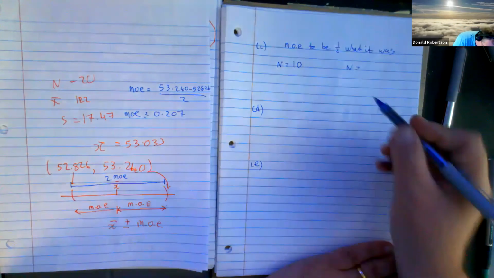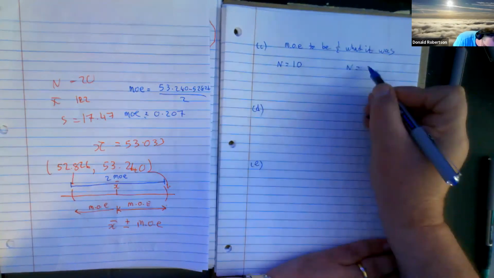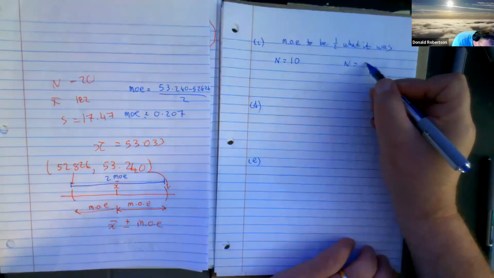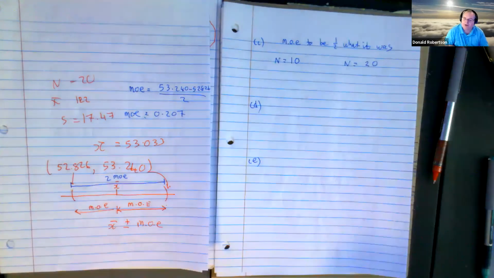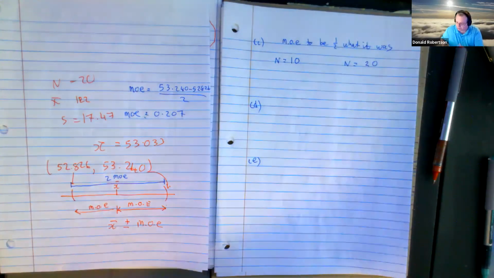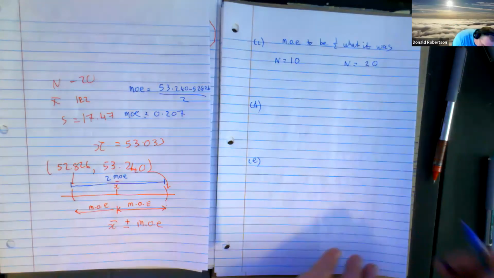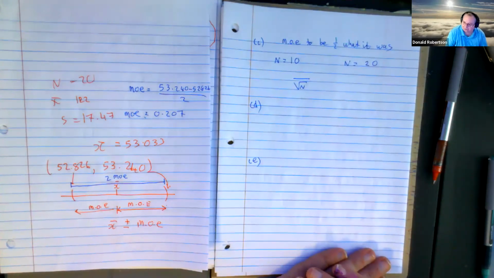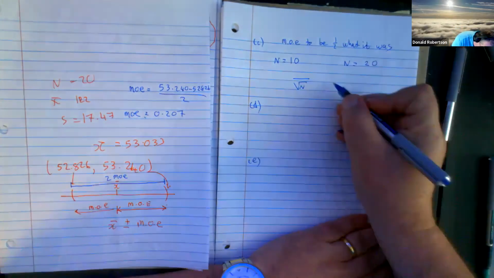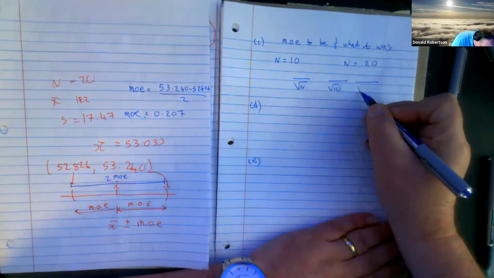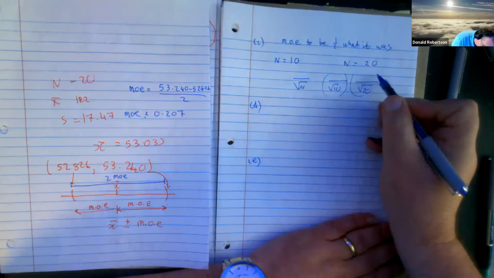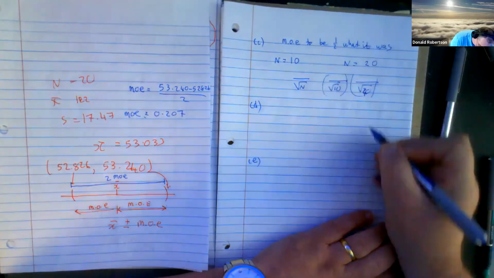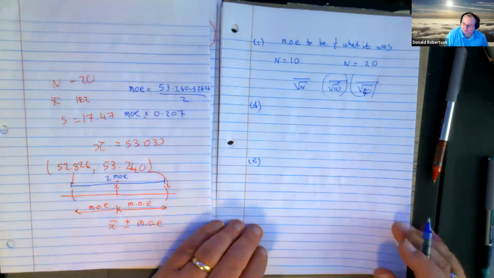Now, if you want to have a margin of error that is half, you would probably think, unfortunately wrongly, that all you need to do is double your sample, right? Instead of having 10, have twice as many, right? Now, the reason why that doesn't work is on the bottom, don't you have a square root of n? Now, if you had a square root of 10, and then you did a square root of 20, that guy and that guy are not double. Don't you need a 40 there to double the thing up?